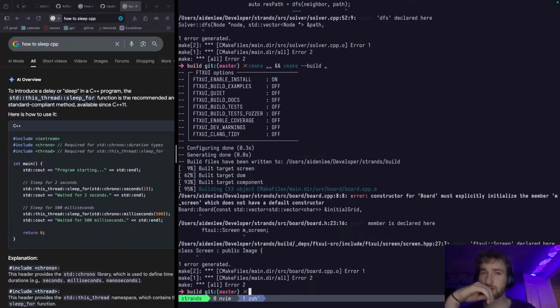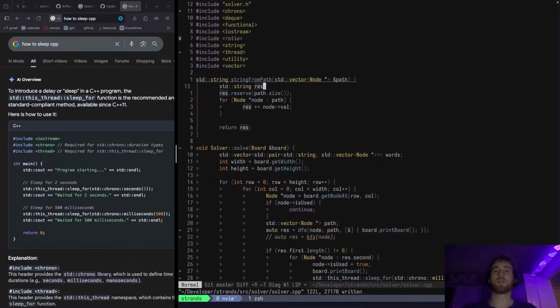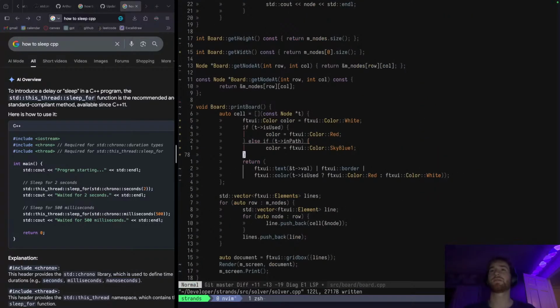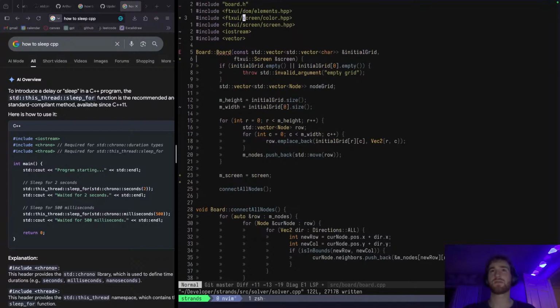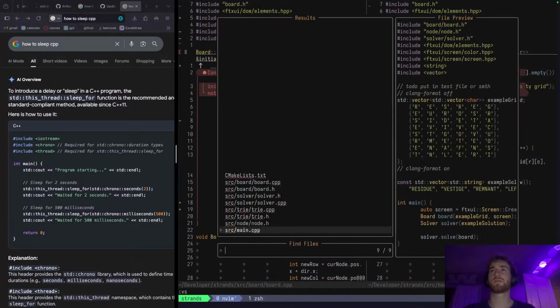Do I not initialize you? Structure for board must explicitly initialize. I definitely thought I did that. M screen equals screen.